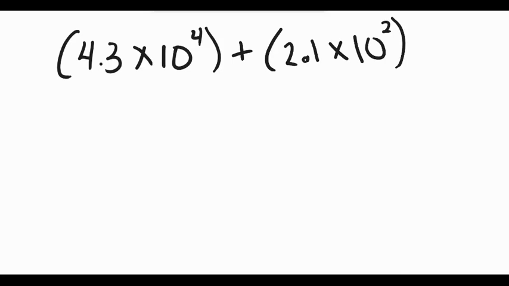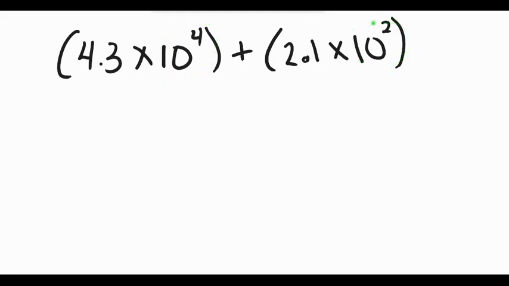Let's talk about adding or subtracting in scientific notation. We'll start with adding. When you add in scientific notation, you have to pay attention to the 10 to whatever power is there. It's just like fractions, where you need a common denominator. Here you need a common exponent to add or subtract. Since they are not the same, you have to change one of them.